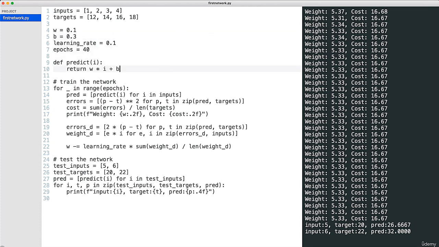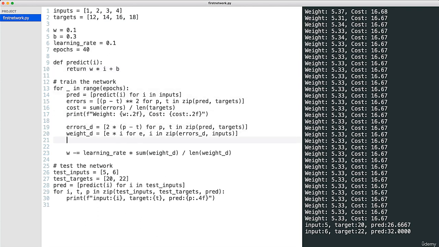With all the preparation we have done to update the weight, it is now surprisingly easy to update the bias. Look at weight D. It is a list of error derivatives with respect to the training inputs. The bias deltas are calculated in a similar way.